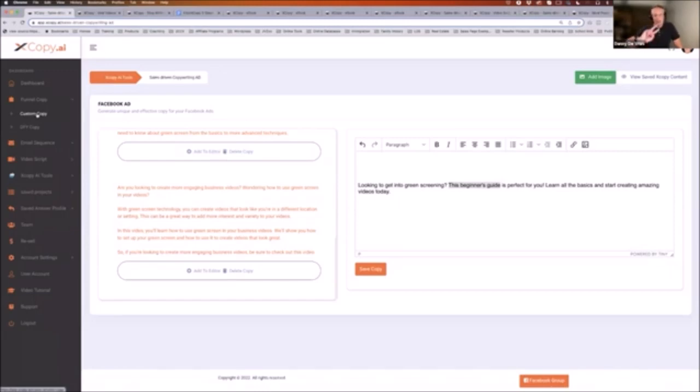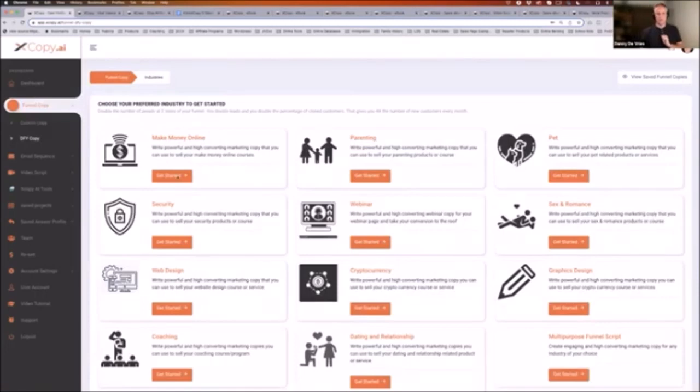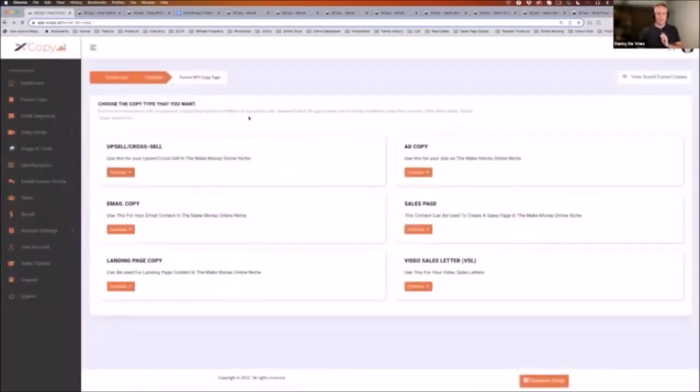And we have that in two different sections, which is the custom copy, which is basically a form that you fill out so that we know all the parameters for your product, for your audience, for their problems, to produce the text that you actually need in order to produce the sales pages. We also have some done-for-you copy. I'm just going to show you one so that you can see how that looks. Let me go back because that's going really quick.